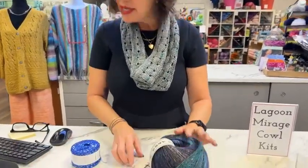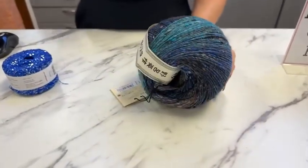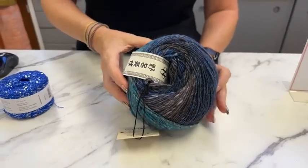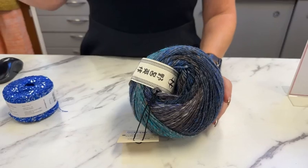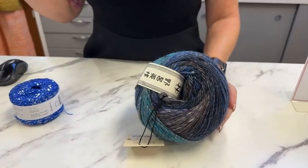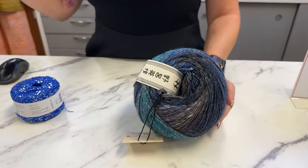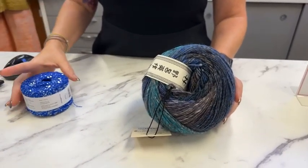Okay. So this is Tasogare color number 9. Do you see all those rich blues and aquas and grays? When I'm traveling, whether it's locally or internationally, I bring different cowls because I'm only going to bring one jacket. So I have a different cowl and a different hat, and it makes it look like you have a different outfit and doesn't take up that much room.